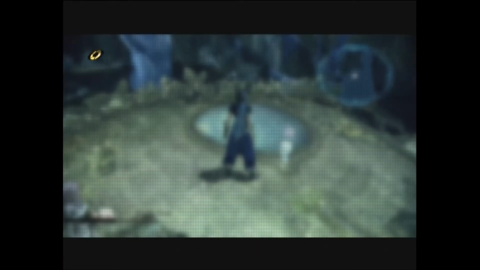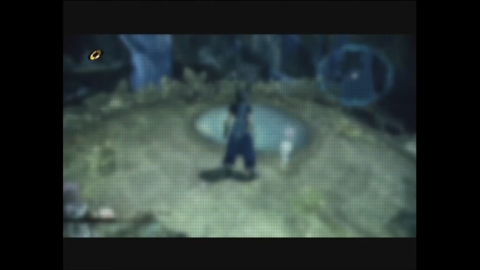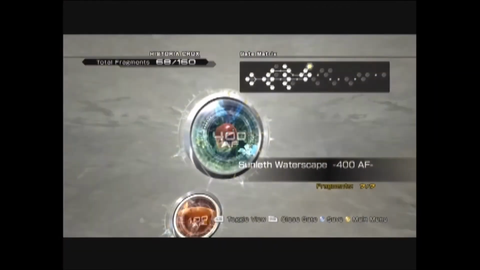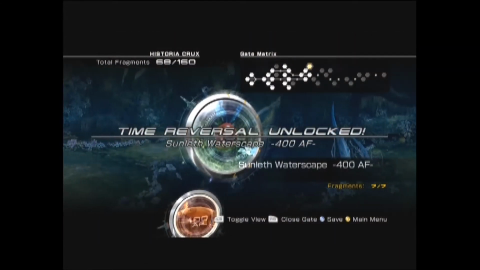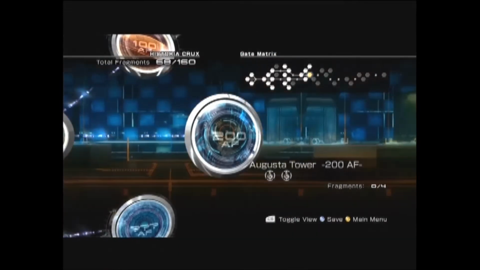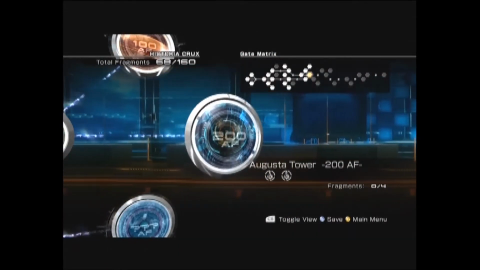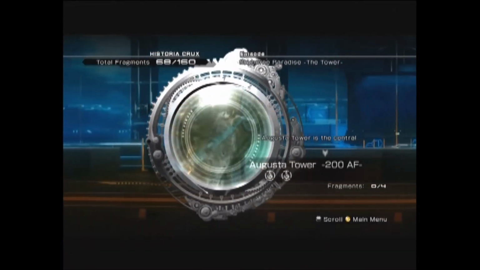Completely done with Sunleth 400. So, real quick, yeah, real quick way to get, what was that, 7? Yeah, 7 fragments right there. Good deal. Alright, Academia 200 should be the next Augusta area. Tower is the central.